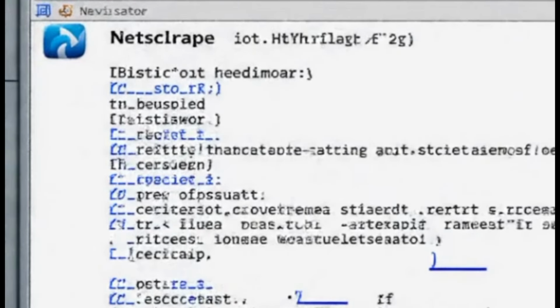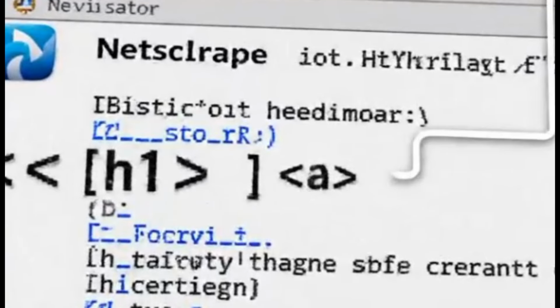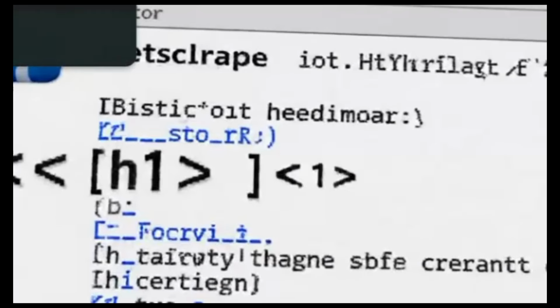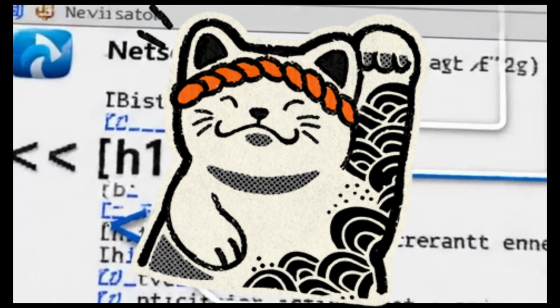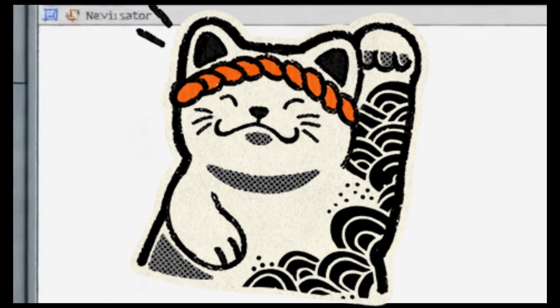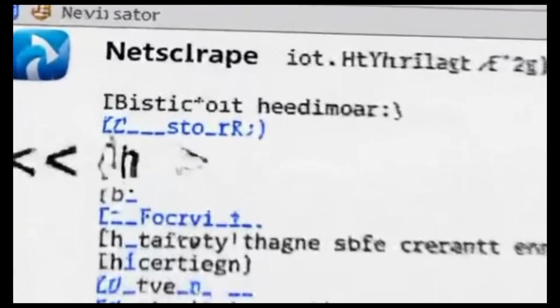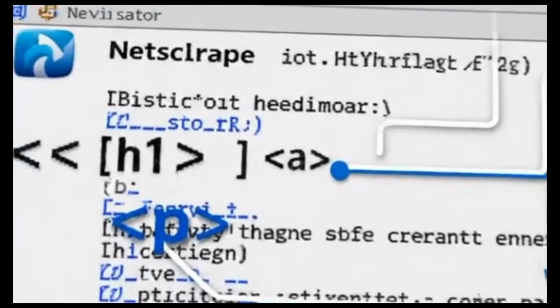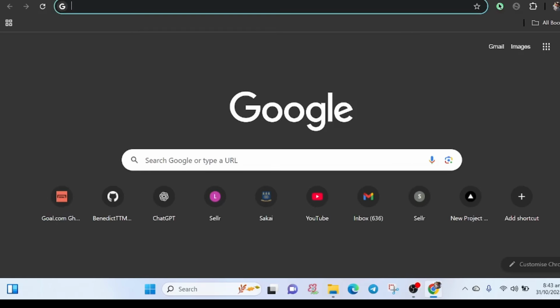Before the web looked stylish, it was a mess of plain text and blue links. Now, thanks to HTML and CSS being the basics, we can have better UI and better experience. Now, my name is Afotey, and join me in this crash course as we delve deeper into the fundamentals of HTML. So, to start with HTML CSS, you need an editor.